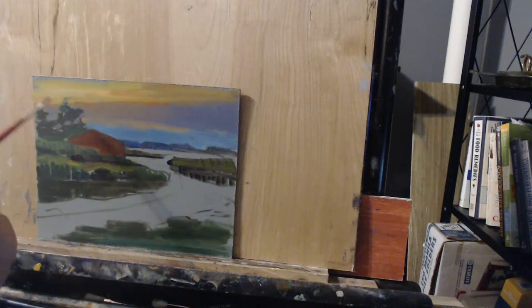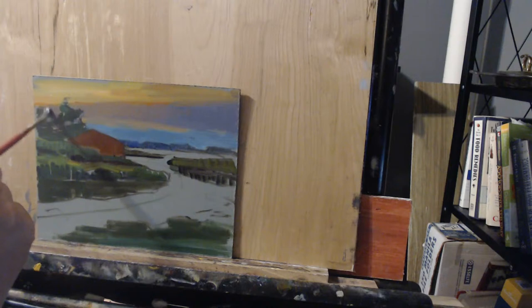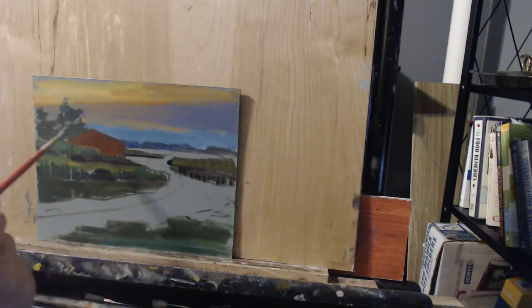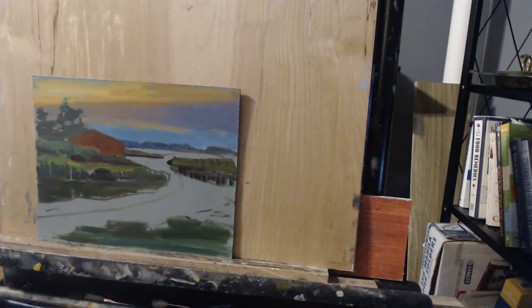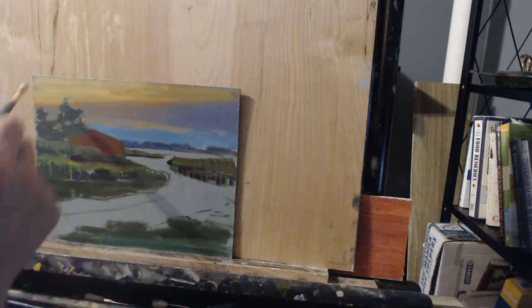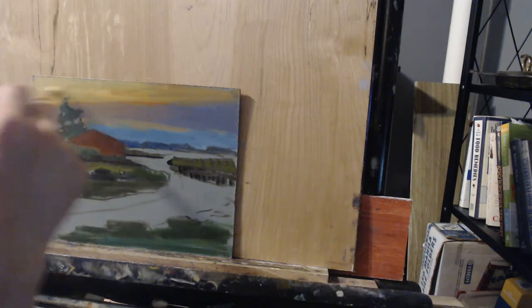Okay, so I've been making some slight adjustments to the values and colors. I have a scheme in mind that I'm trying to reach, but I'm not going to dwell on this area for too long. It's not exactly what I want yet, but it's a guess, and that's all I was really looking for. But the adjustment will come after I block in the water and then revisit the landscape a little bit, and then I'll know exactly where I'm going. But I have a good feel for it right now.